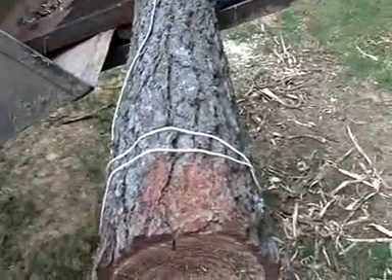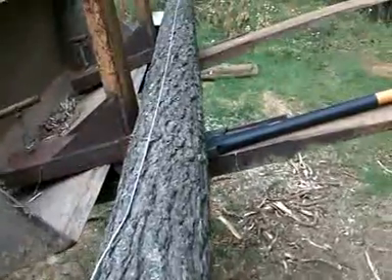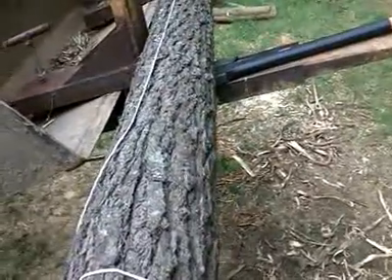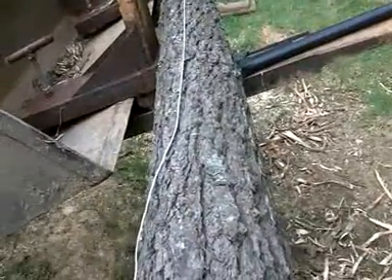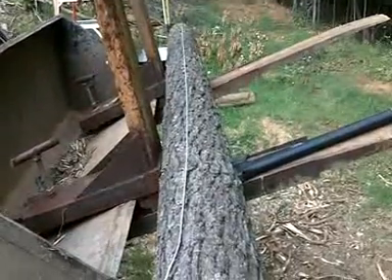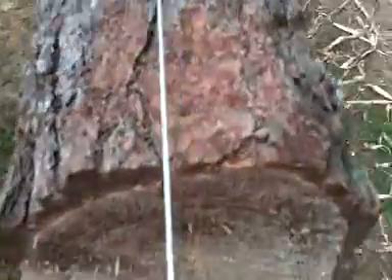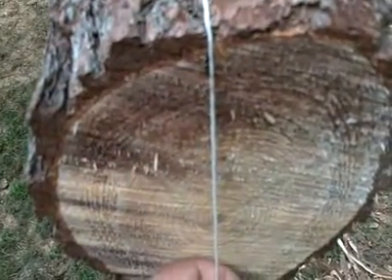Everybody has different ways of doing things, but I'm just going to show you how I do it, what I'm going to do, and how I've read in different books to do it. Out there on that other end, the first thing I've done was look down the log and found the straightest, most level side to it or area. I went down there and put a notch with my axe in it, put my string in that notch. Then when I come up here, you get your string straight and pull it tight, and mark it with a pencil. Then to get that string out of the way, you use a plumb bob.